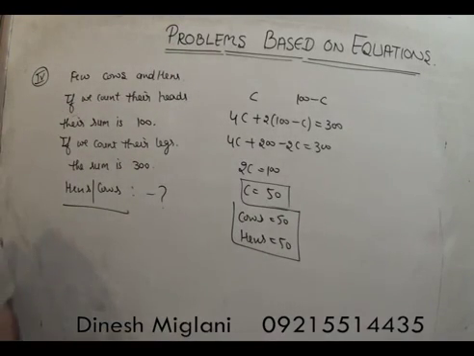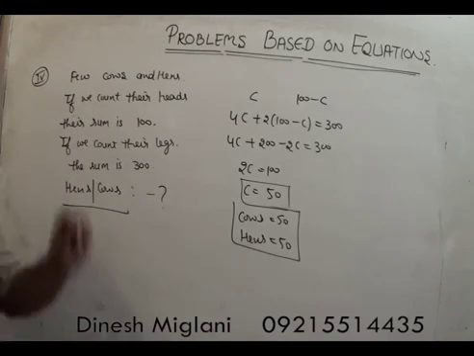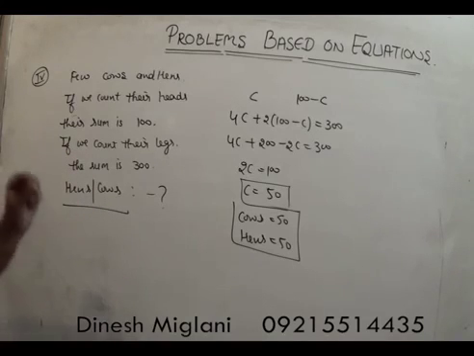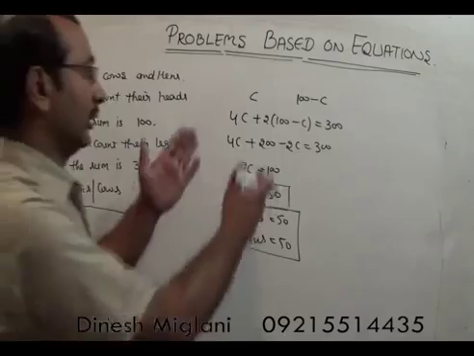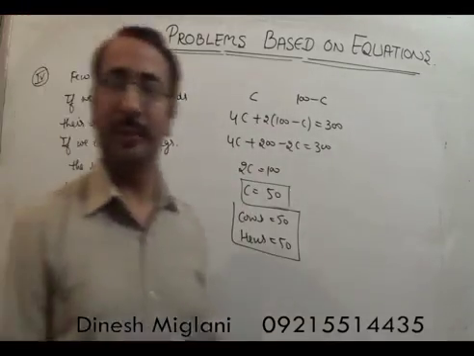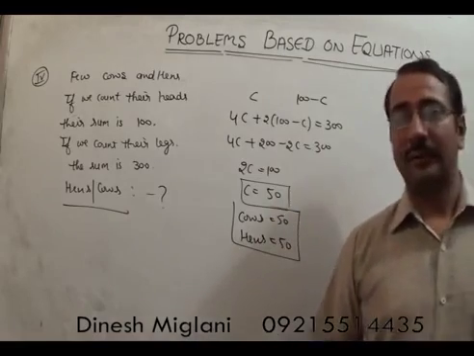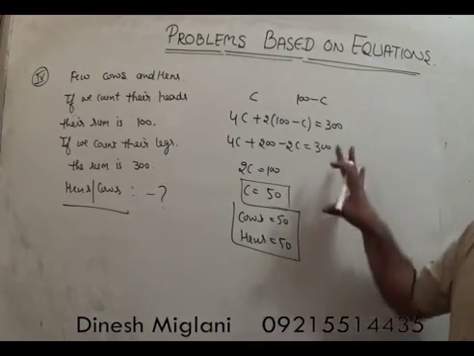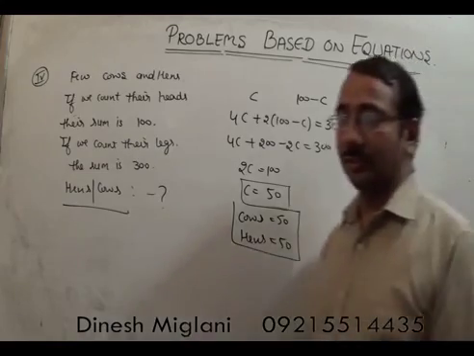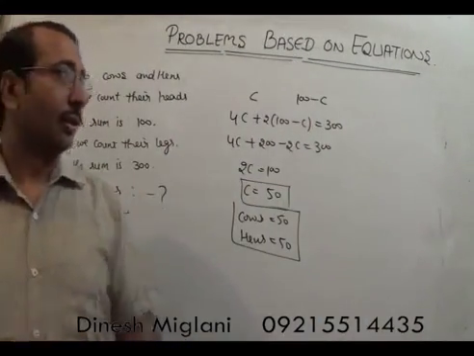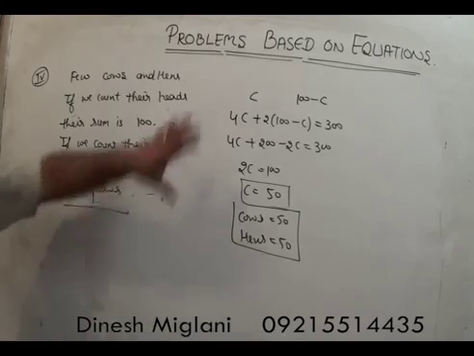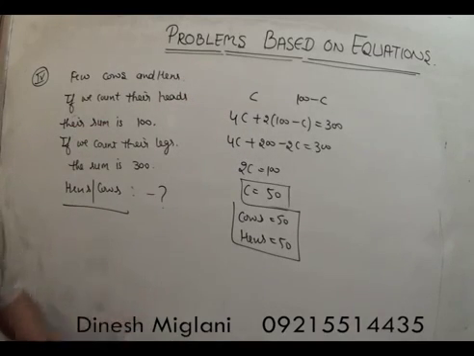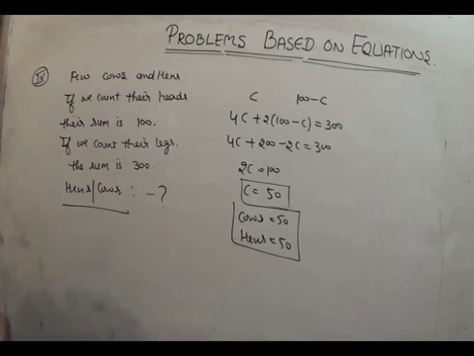Whatever type of question we have done here, in each and every question we have to simply understand the equation. Once we understand the equation, we try to convert it into x and y; it depends on us, either we make it into a single variable or two variables, right? After making it into a single or two variables, we form the equations and solve them, and we are in a position to get our answer. Generally, we try to answer the questions with the help of the options. Once the equations have been made, it's better to take the options in order to answer your problem. I hope the point is clear. So this is the topic, problems based on equations.